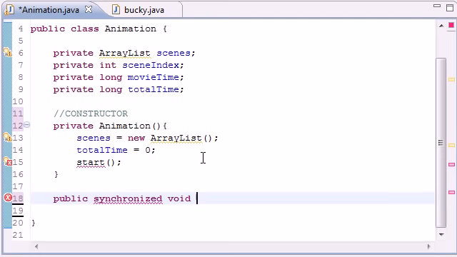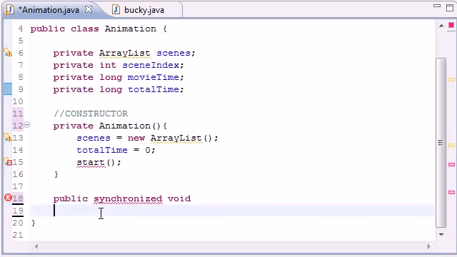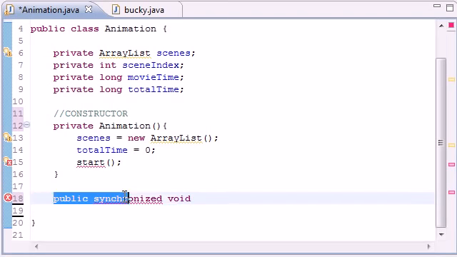And if you're like, alright, Bucky, why would you not want to run two methods at the same time? It's stupid. You're making your program go slower. Well, sometimes it's necessary, because if you have two methods that change a number or a variable, and one method ran and the other ran at the same time, then you might have the output change the variable in two different ways. One would set the number equal to 5 and one would set the number equal to 15. So if you have them synchronized, then you always know that they're going to wait for the other one. Then you have better control over your program.